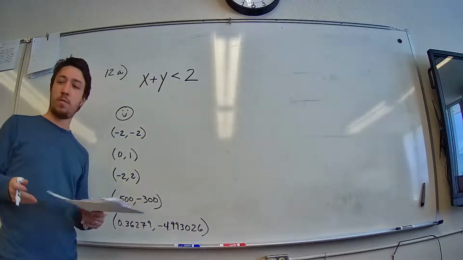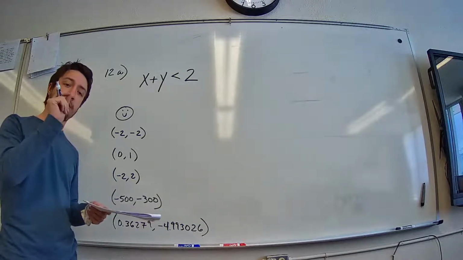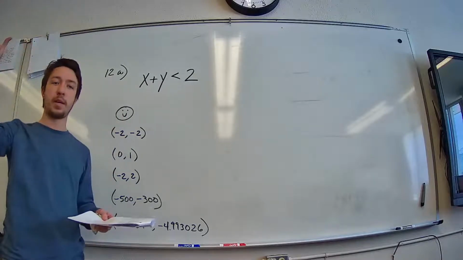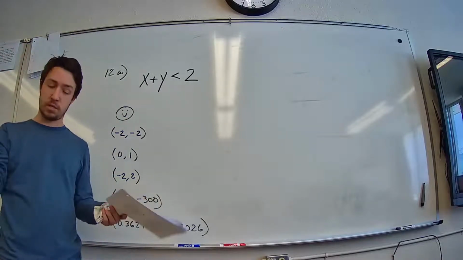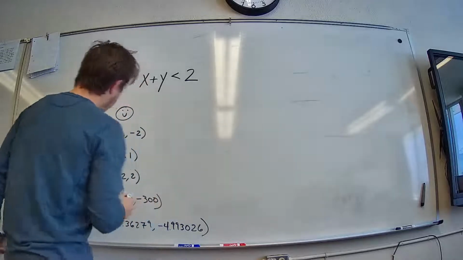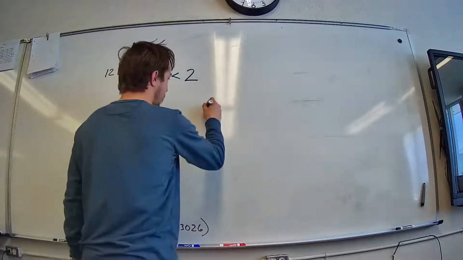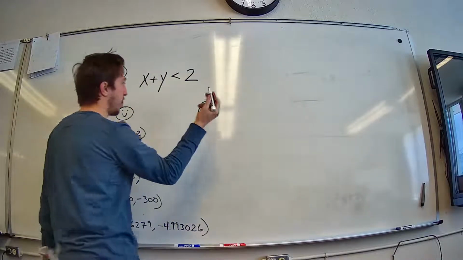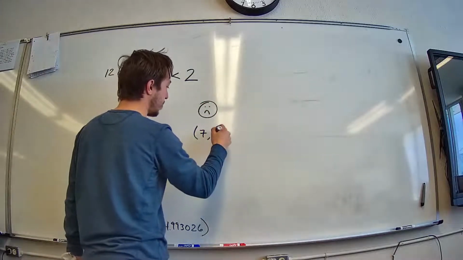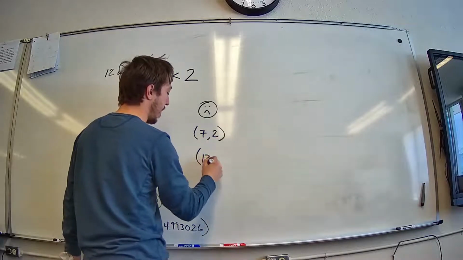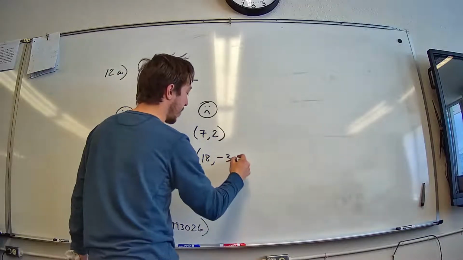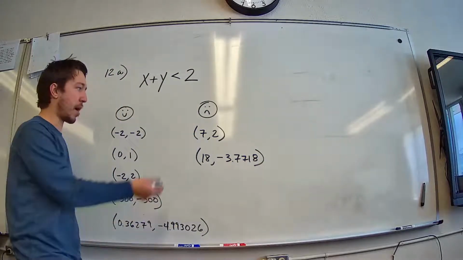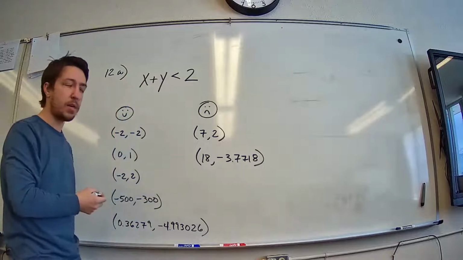So what that tells us is we're not going to be able to just put dots down to say there's a solution, there's a solution. We're actually going to be shading in a big space of solutions, okay? Now, of course, let's real quick throw in just one or two that don't work. So some points that don't work, well, it's not hard to come up with one. How about 7, 2? How about 18, -3.7718? Get the idea. It's very easy to come up with a pair of numbers that don't satisfy that.